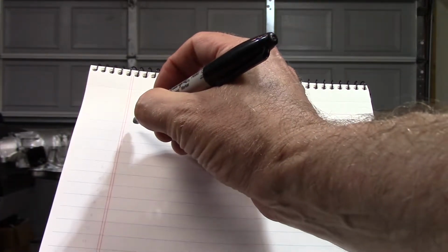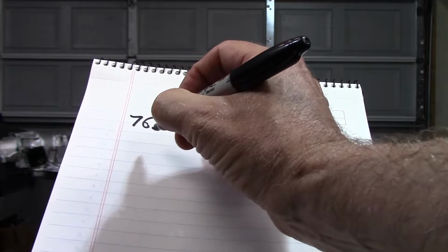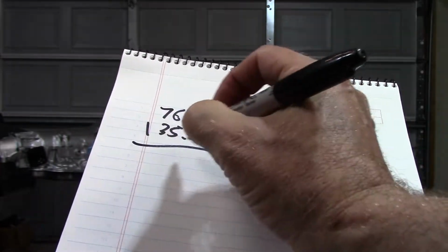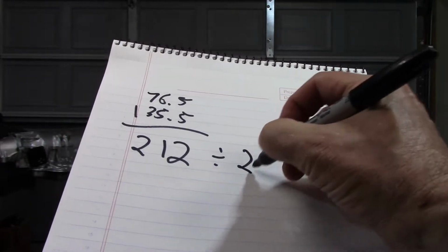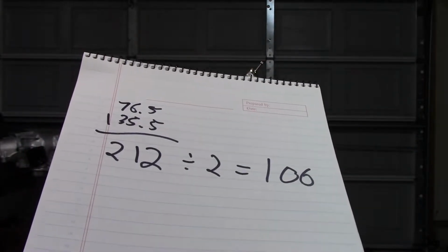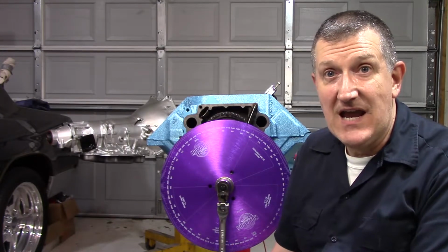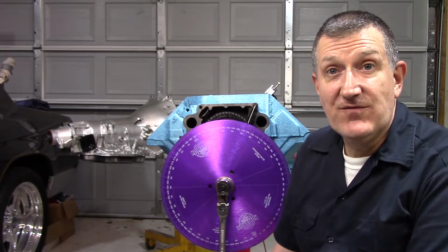All right, so we'll do some quick math here. You have 76.5 and you have 135.5. That is going to get you 212. Divide that by 2, 106. And that is exactly where our cam comes out. Well, I for one am glad that the camshaft installed, the intake center line matched up exactly with what was on the cam card. I like that. That's good to go.